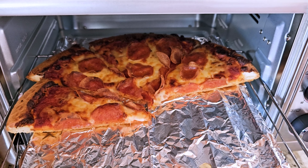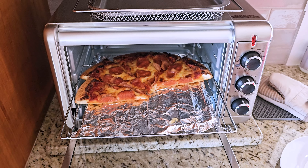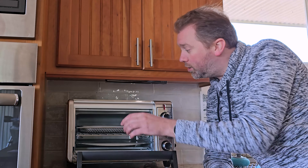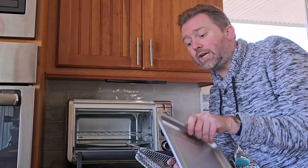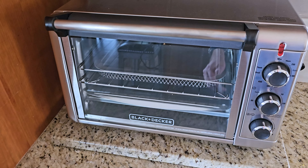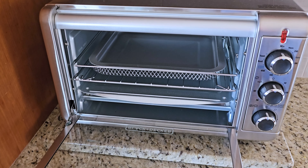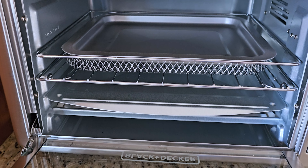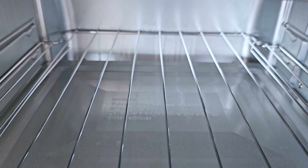It's very versatile. First off, it can air fry, which is great. If you've never had french fries reheated in the air fryer, or if you just want to make your own, it's a lot healthier without all the grease. It does include an air fryer basket that you can just put your food in, which is this guy right here. In addition to that, it not only does air frying, but it also does broiling. It also has a toaster mode, baking, and it will also do warming. So those are the five modes that it has.